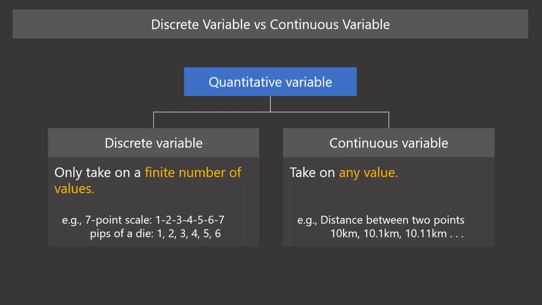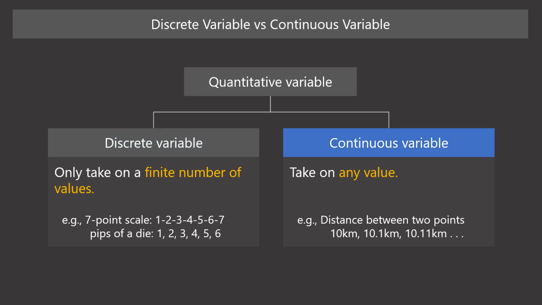A variable that consists of quantitative data is called a quantitative variable. Quantitative data can be classified into discrete variable and continuous variable. Discrete variables can only take on a finite number of values. Typically, discrete variables consist of integers. A discrete variable is usually a count data, such as the number of students. A 7-point scale variable that we often see in personnel evaluation is also an example of discrete variable. Another example is the number of people that die.